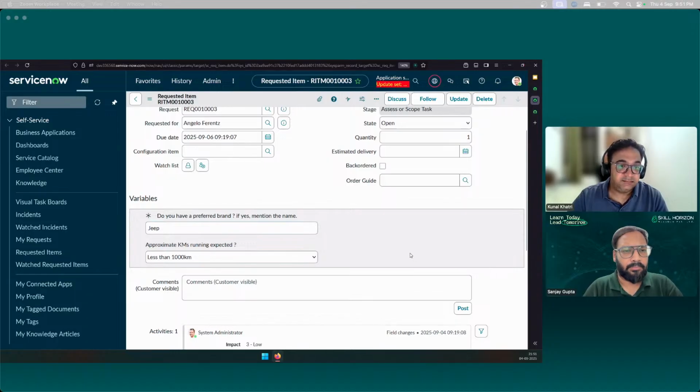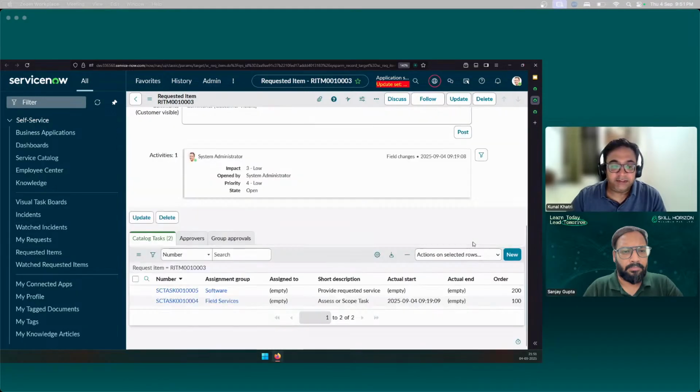Because if you were to create so many fields for each different catalog item, you would have a table which could have thousands or maybe 1,500 different fields. In place, what ServiceNow does is that these variables are stored in a very different table. And whenever you open this form view, it will just pick the responses from the user and give you this interface, right?